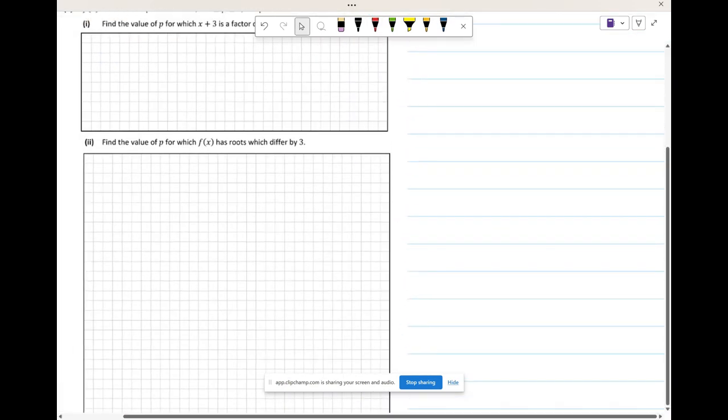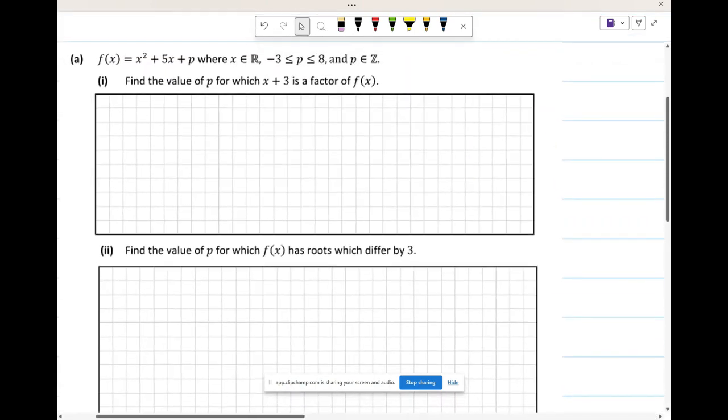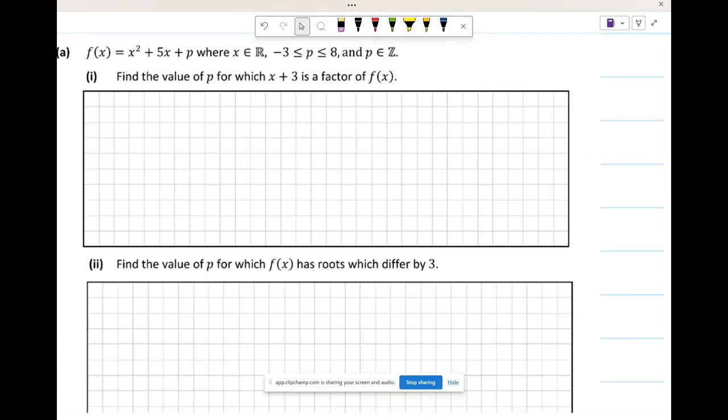Okay, so I think we started with a little bit of functions just to get a refresher into our brain, because we're going to deal with functions a little bit later in the video, but this time to do with logarithmic functions. So I just threw this question in to give us a refresher on what functions are, what they look like, and the notation used. So yeah, let's jump in.